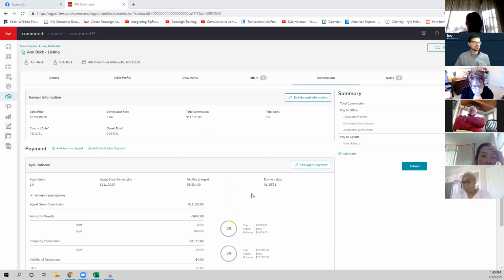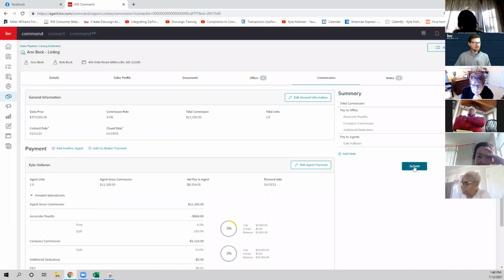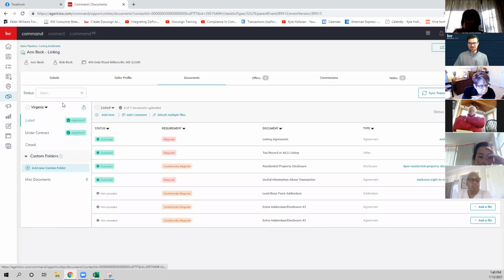Thanks, it did. Perfect. All right, and then up top here, the goal would be to click submit. Note there's also a section here that says add note. So just like at the bottom of the green sheet, you can write, "Hey, Nicole, need to make sure you understand that someone needs to be paid out here, whatever it's going to be." And then you can click submit, right? And then the MCA will either approve it or reject it. So if you have an approved commission, and you come back to your documents and you have approved, and the check comes in, you get paid.